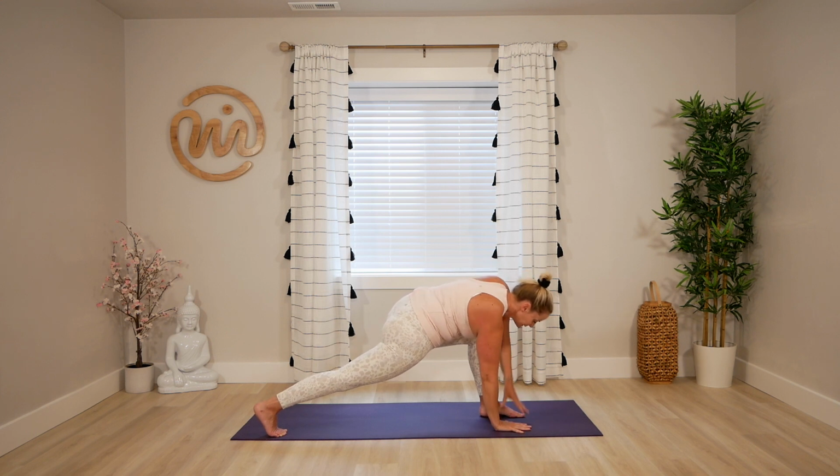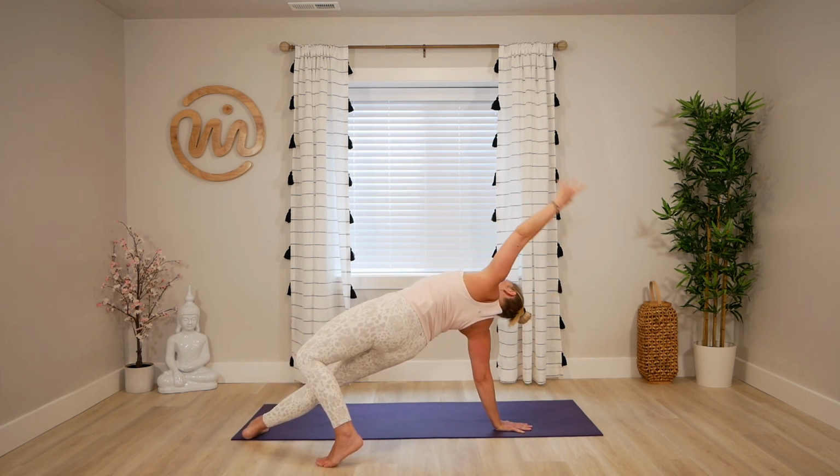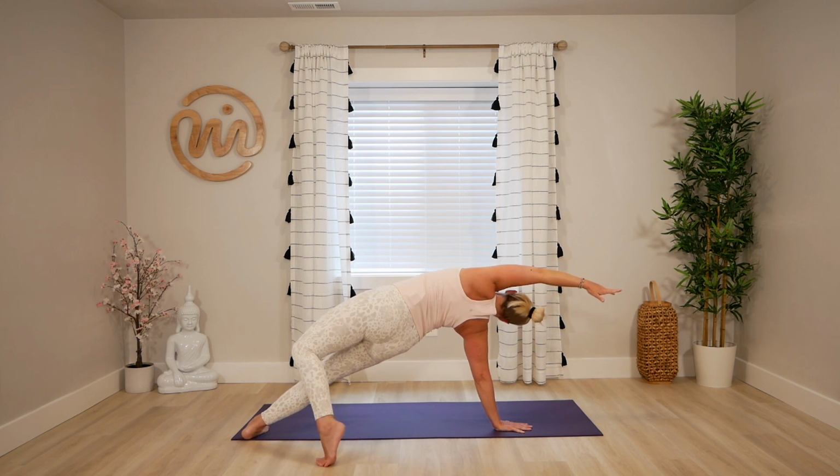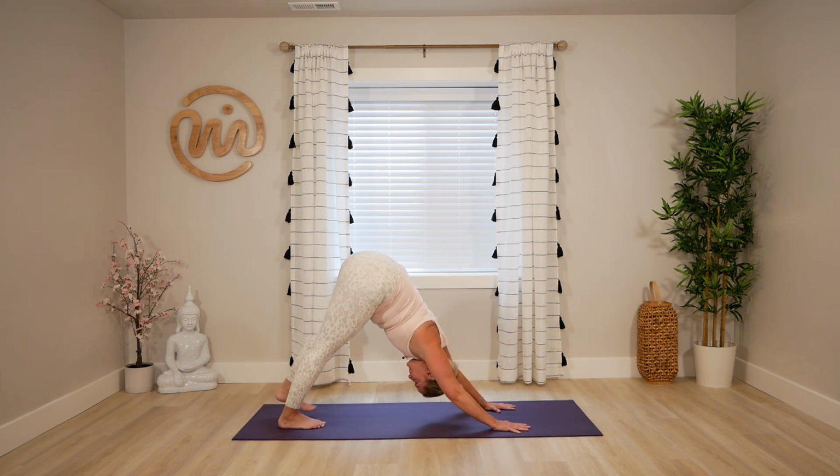Right hand down, left hand down, gently. Then you step into your wild thing. Open up. Okay, so we're just reversing all the twisting we just did. And release. Vinyasa. We'll meet in down dog.